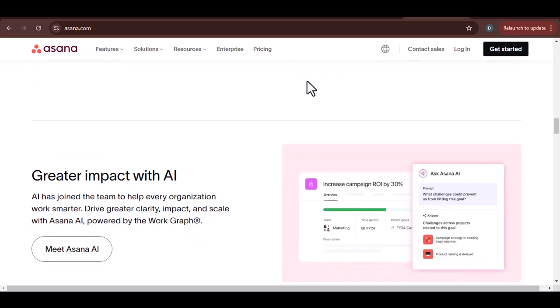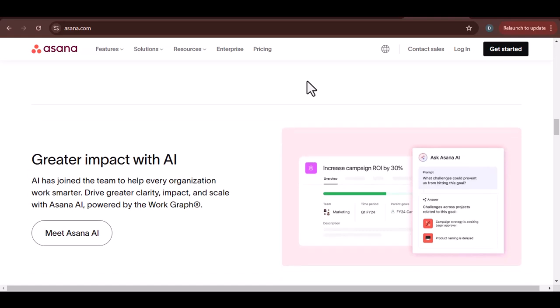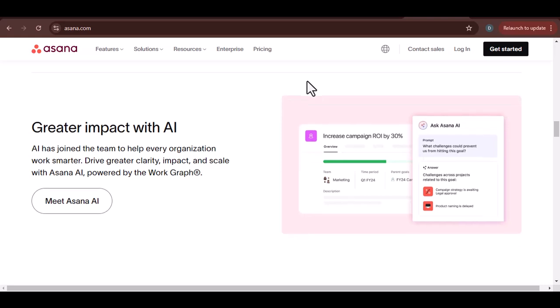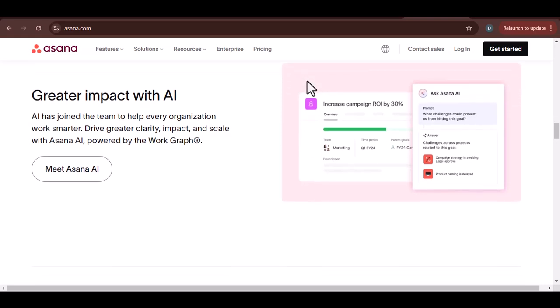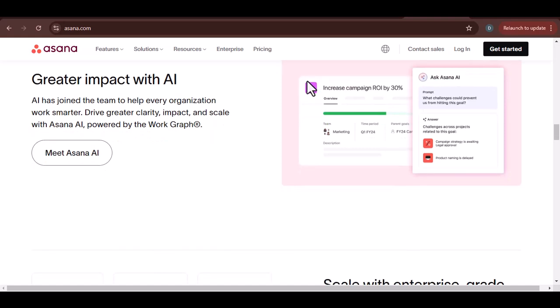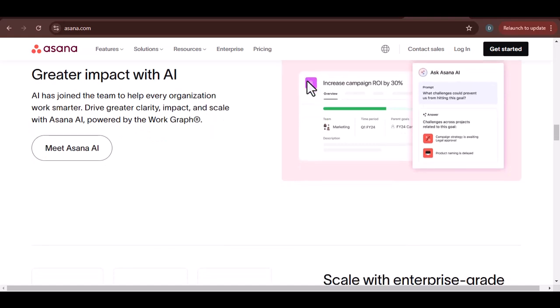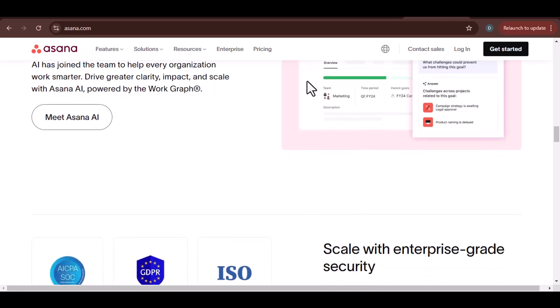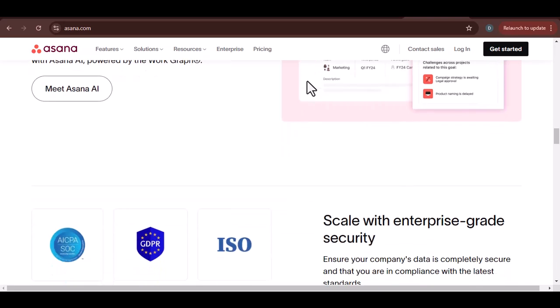Is Asana Basic right for you? So, is Asana Basic the right choice for you? It depends on your needs. If you're a solopreneur or a small team with basic project management requirements, Asana Basic might be sufficient. However, if you need more advanced features, a larger storage capacity, or dedicated support, you'll likely need to upgrade to a paid plan.